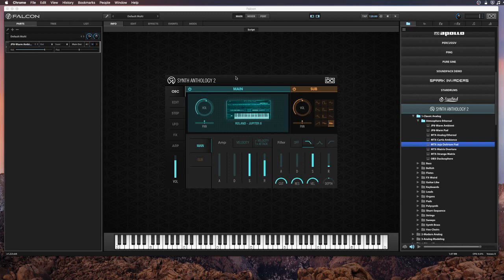But the sample content is all FLAC, lossless. So when it's expanded within the instrument itself, within Falcon or UVI Workstation, fully expanded it takes up about 16 gigabytes. So just to give you some idea of the size and the quality.